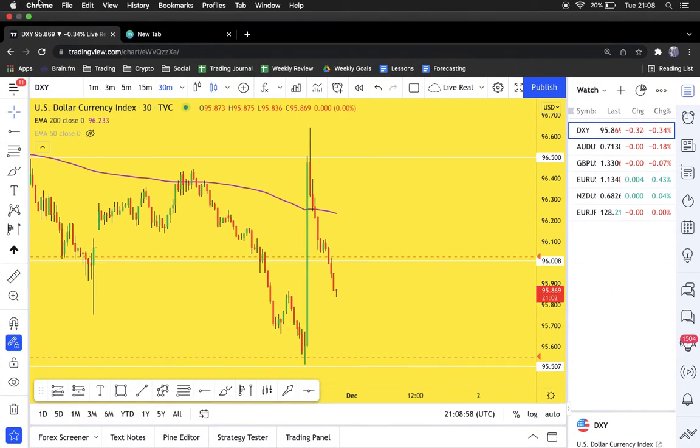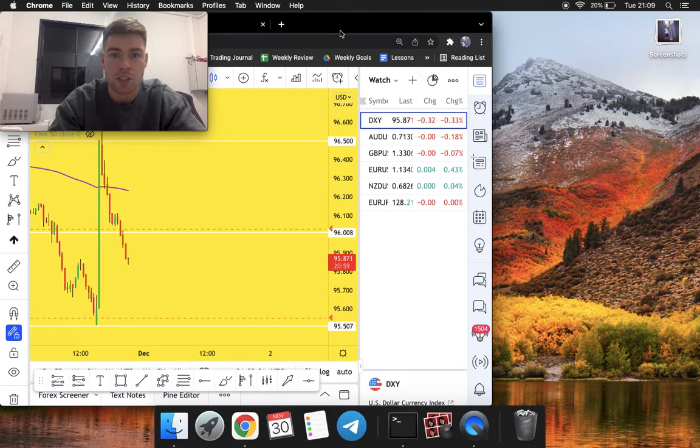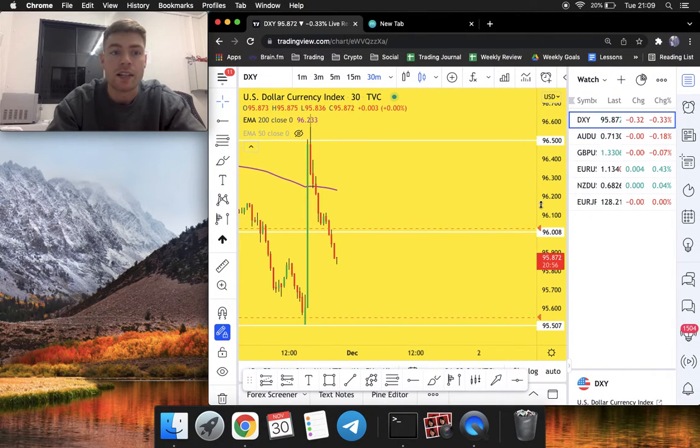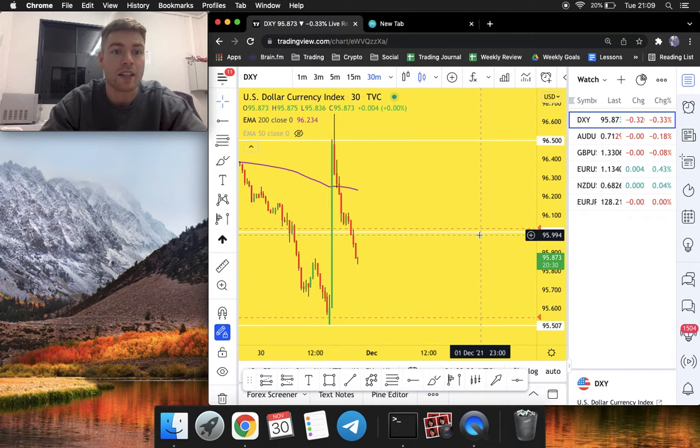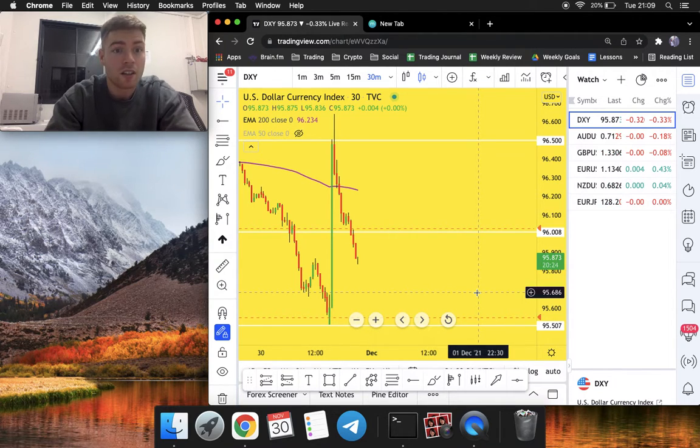So as you can see guys, I have my charts up here on the right side and I have the DXY up at the minute. So basically what I'm looking at here is, as you can see, I have my time frames up. I have the 30-minute, the 15, the 5, the 3 and the 1. I rarely use the lower times like the 3 and the 1 minute. I mainly use the 15 and the 30 minute to get a scope of what way the market is likely to go, and I look at my key levels and then predict price from there on. And that's it. Keep things really simple and just, again, follow price action, follow my key levels and just trade off of that.